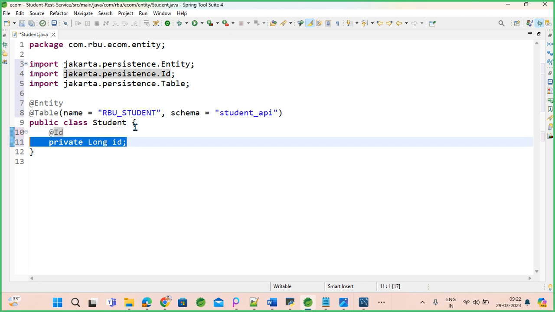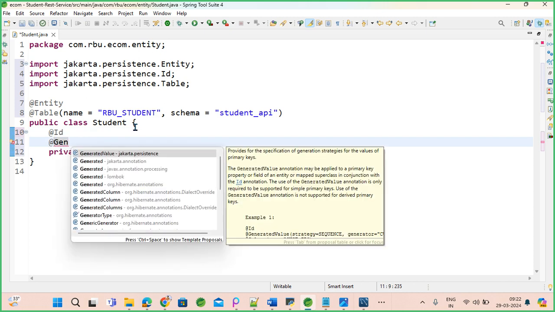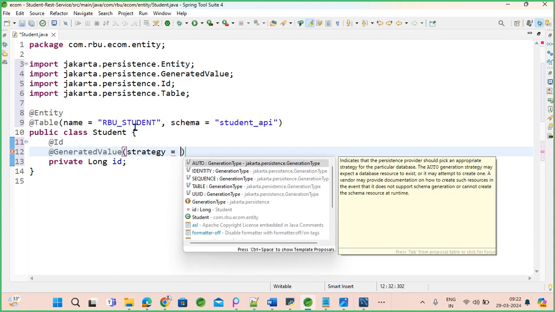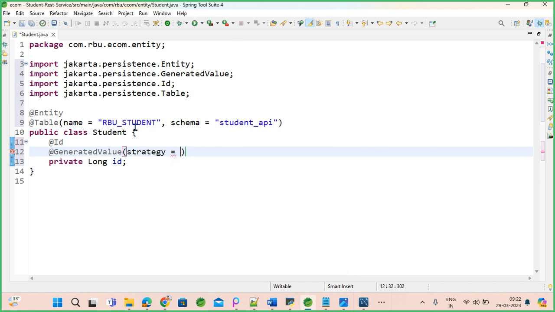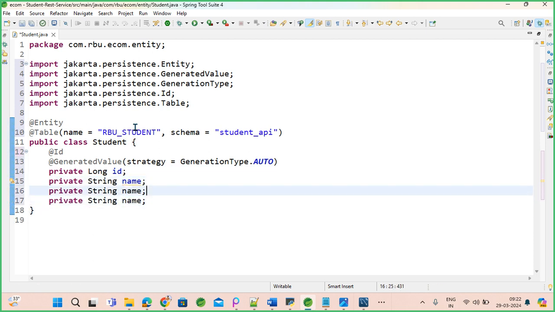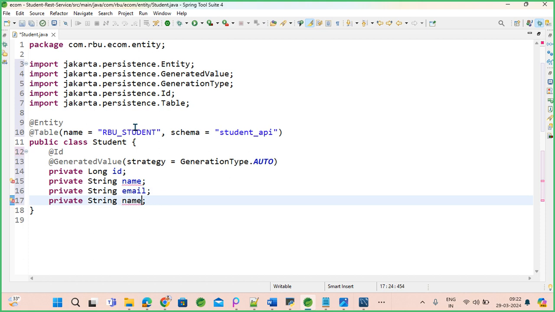You need to specify @Id immediately, so that it will understand this id property as a primary key, and to generate a default value you can use strategy auto and see how it works. Private String name, email and address.